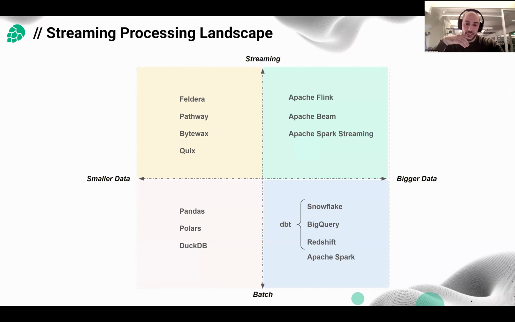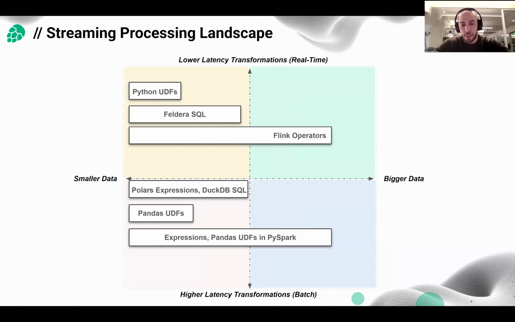So we have different options of engines and platforms like Flink, Spark, and then some others that are a bit newer, like Feldera, or Python-based like Quix, Bytewax, or Pathway. As I mentioned before, there are a bunch of criteria that you will need to consider when choosing one of these in terms of how much feature freshness you will need, and also the size of your data.